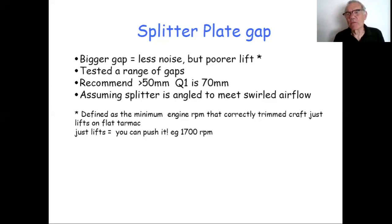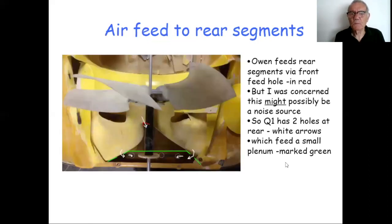At the other extreme, we did try leaving the splitter out completely, which meant that the back wall of the splitter assembly was really the agent that pushed the air downwards. As you can imagine, the lift was as soggy as an old boot, but it did lift at about 2,800 RPM. You wouldn't have wanted to drive it like that. So it's quite about getting the right compromise.